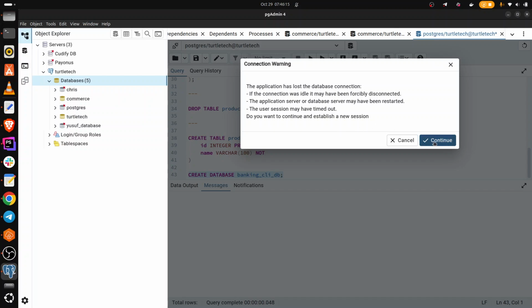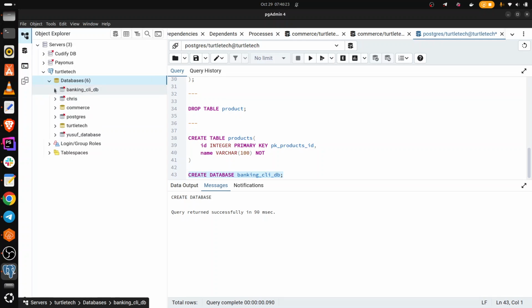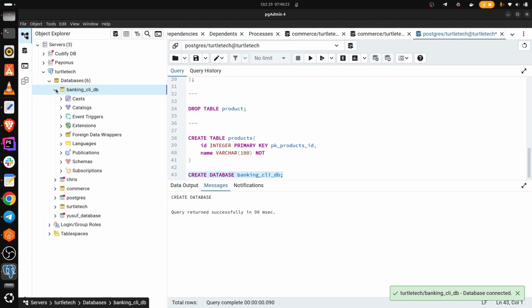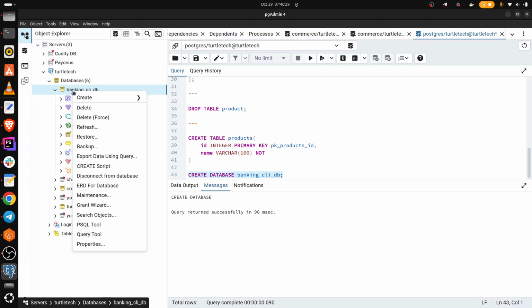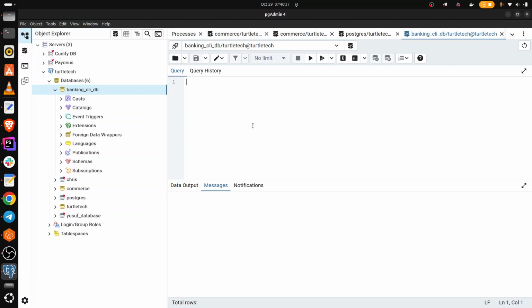Execute the script. Okay, that's fine. This has created a database. Let's refresh to see if we can see it. Alright, that's good. So from here I can try connecting to the database. Let's go to query tool. This will connect to our database instance.